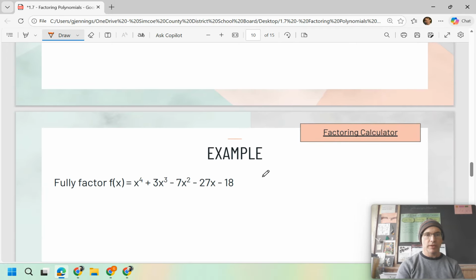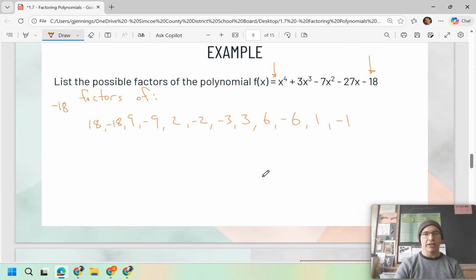Okay, cool. And we're going to fully factor it, so we want to find the one that works. So does 1 work? When you put 1 in here, does it work? Someone tell me no, absolutely not. No, absolutely not. 1 doesn't work. How can you tell that very quickly?